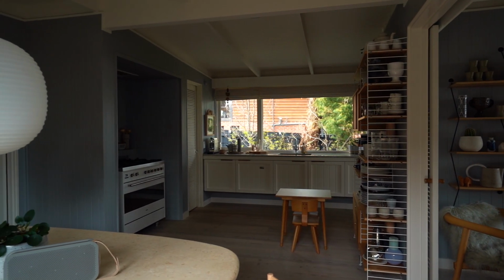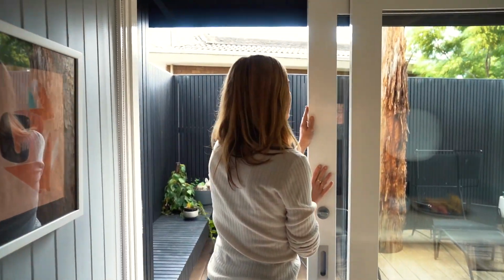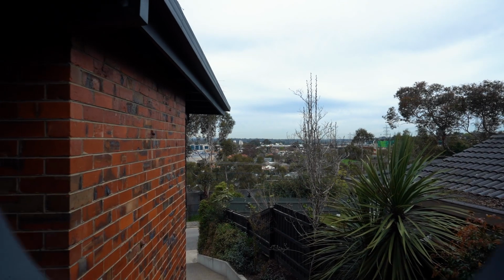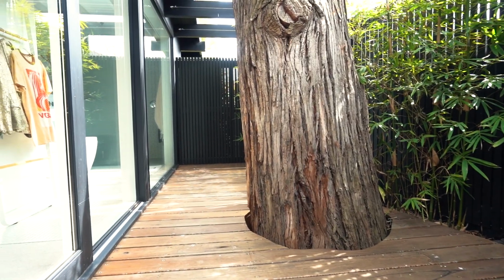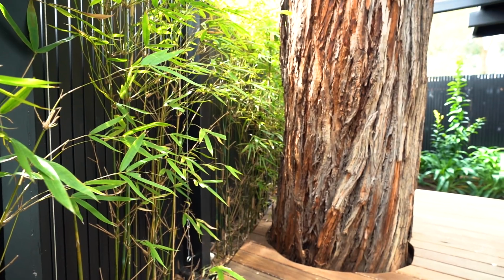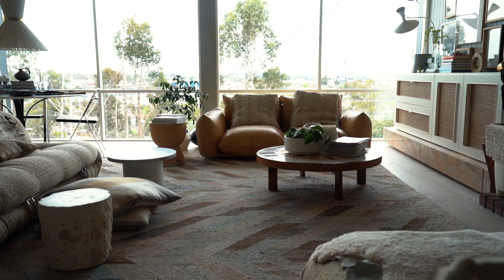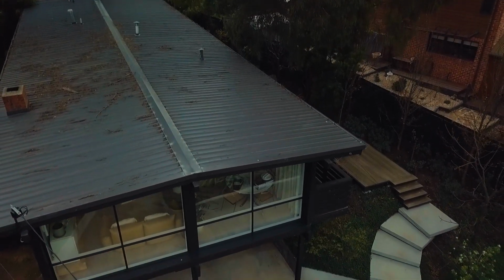It feels really indulgent. This is a small home, but they've made it feel incredibly large, and that's because of the gardens and the way that they've been integrated. There are different garden areas to hang out in. There's that main area off the dining room, which is more of your communal living area. You've got that gorgeous side garden, the view from all of the bedrooms and the kitchen, and then that beautiful, very private, special retreat, that lovely garden deck at the back of the parents' retreat. You feel like you're on holiday out there. The house itself is also raised, so they're incredibly high and looking out over the tree line. That in itself elevates the space, enhances the feeling of scale, and makes you feel like you're in a tree house a little bit.